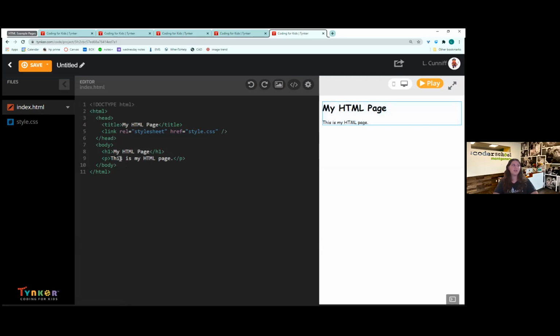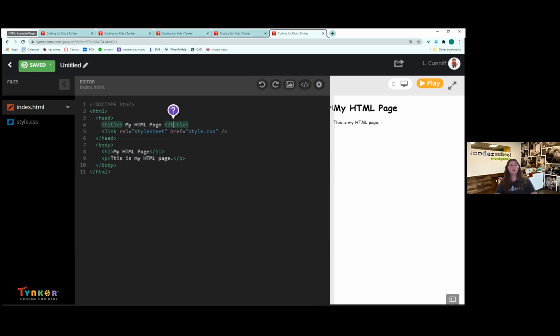Down here, everything that goes inside the body shows up on your screen, versus everything inside the head, which is not on your screen. It doesn't do this on Tynker, but if you were to export it and have this as its own tab as a real website. Dhruv was talking about the BR tag. Yeah, that does not need an end tag. There's a few exceptions that don't need an end tag, but generally most of them will have one. Good catch. Everything inside these title tags, the My HTML page, is not over here as you might think, but would show up in this tab up here.